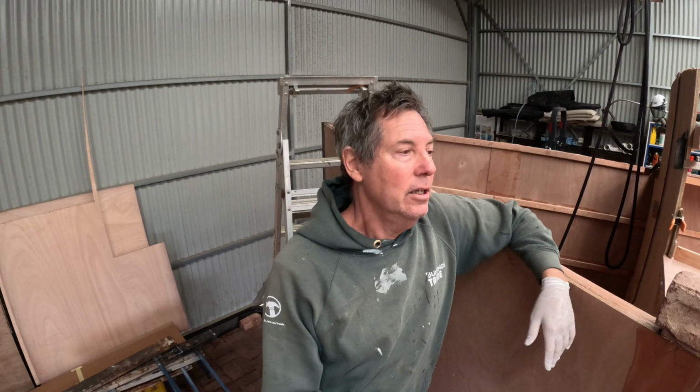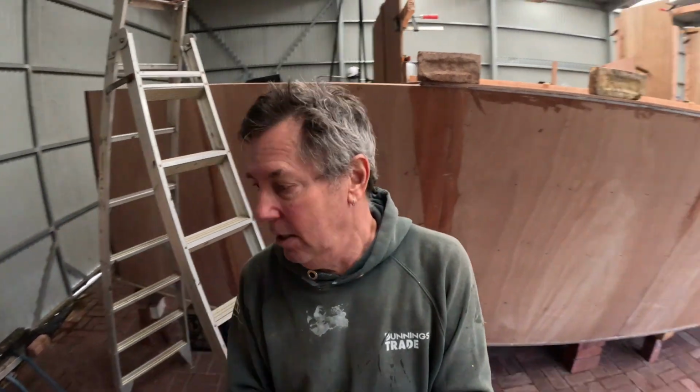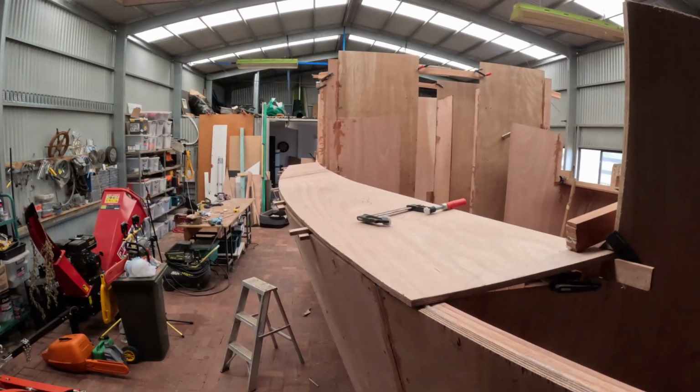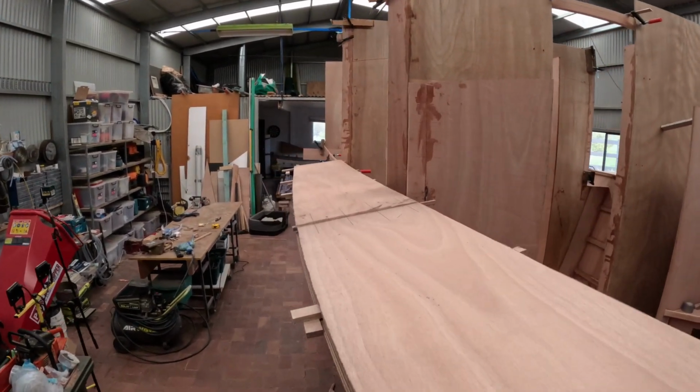I've got to let this one dry, and then I can do the other side and make sure that it matches this perfectly. Run a few measurements across, a few straight edges and things, and just make sure that the fall on the other side and all the measurements are exactly the same. I've got the other side cut out, but I'm not going to glue it into place until tomorrow. So I'll just whiz around and show you that one. I'll turn the camera around and give you a little squizzy at the starboard side. There we go. So that's just, I've prepared that ready for tomorrow.